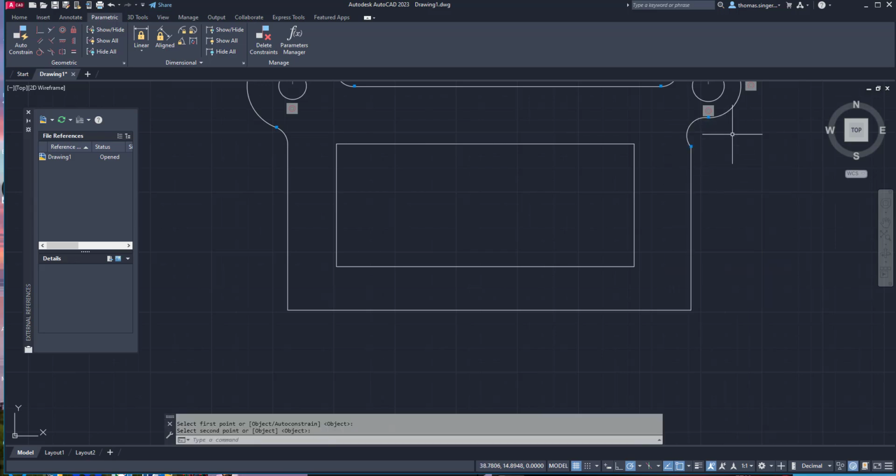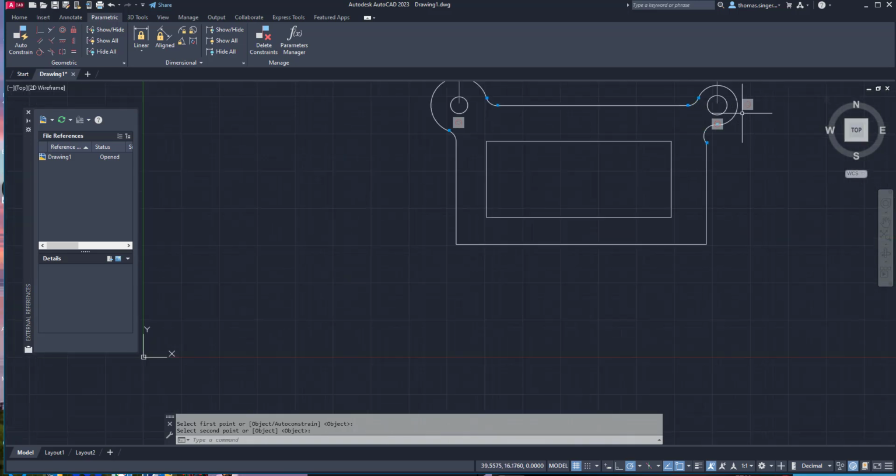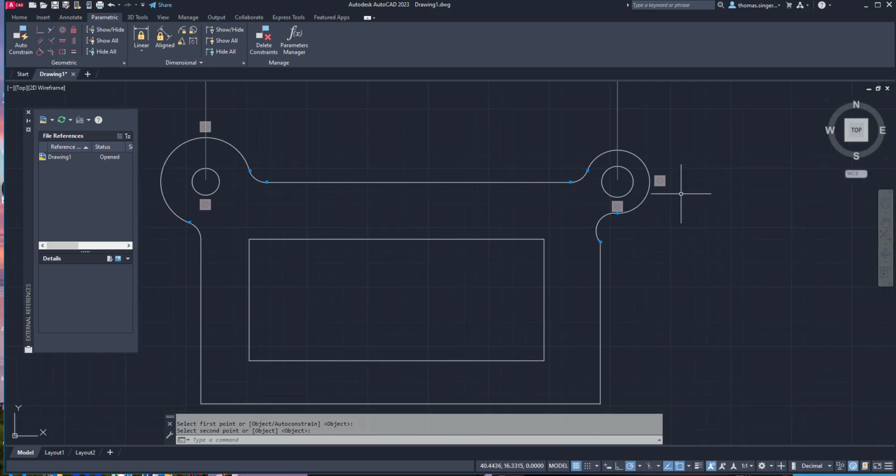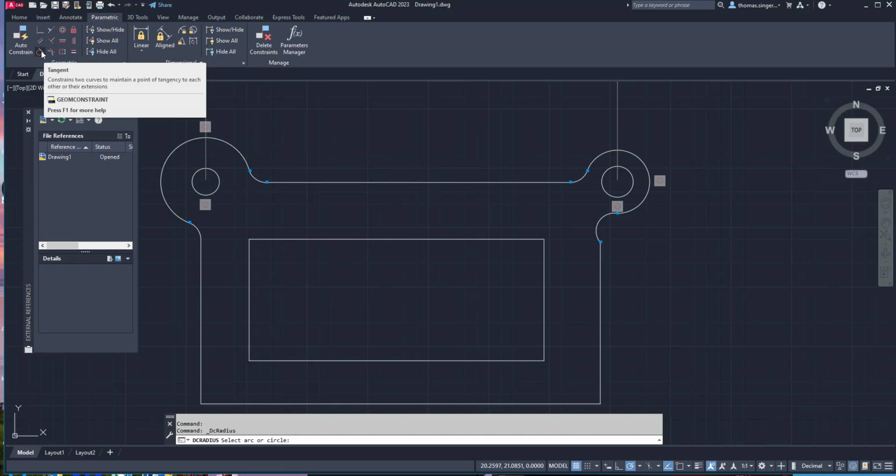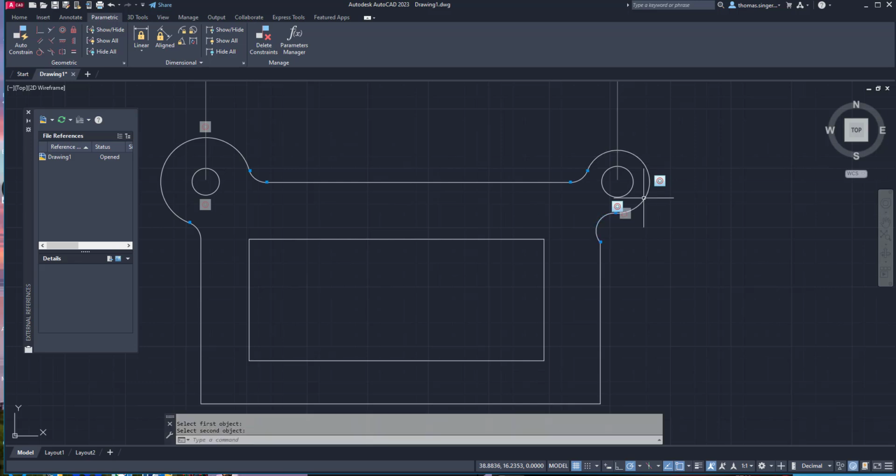And so things don't look like exactly the way that they should, right? This side's bigger, that side's smaller. And so then what you can do is add more dimensions. As you add more dimensions, it stabilizes the drawing. We can also add things like tangent, okay, because we know that this arc and this arc is tangent, and these two arcs are tangent, and these two arcs are tangent, and these two arcs are tangent.